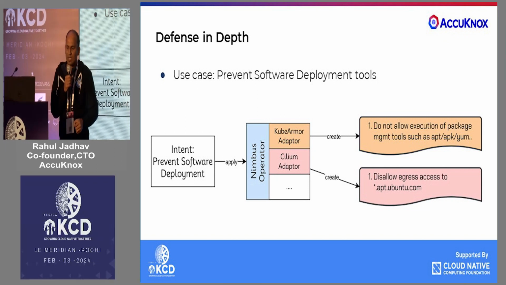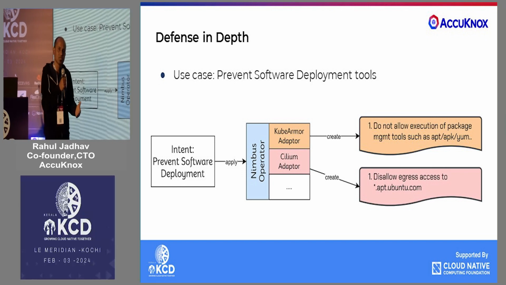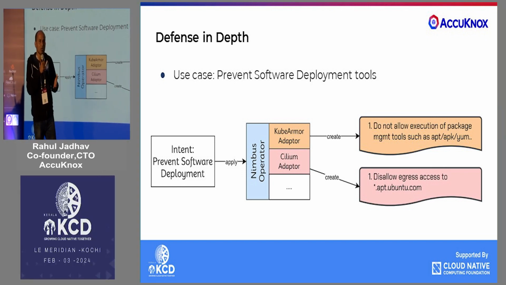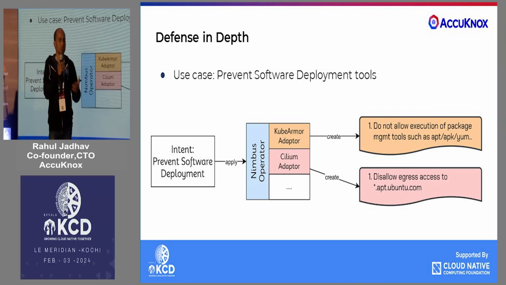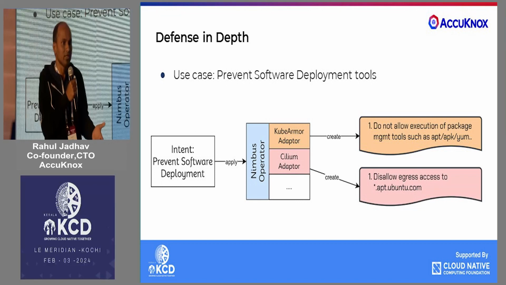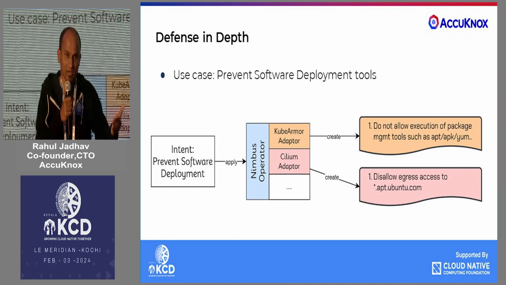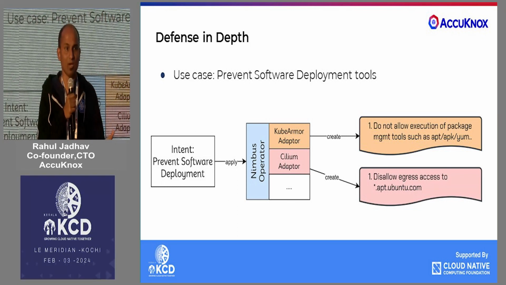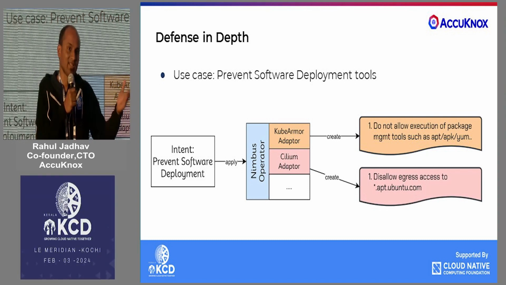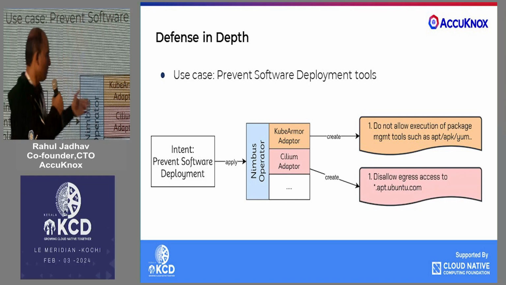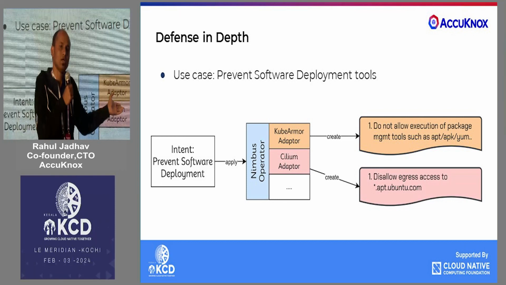A similar example is software deployment tools. A lot of times, applications are shipped with containers having package management tools. It's surprising, but by default, even Alpine ships with the APK tool, which allows you to deploy runtime accessory tooling. Most of the time, attackers make use of these accessory tools to install the additional tools that they need. For example, masscan. We know that a lot of attackers download masscan at runtime to attack the corresponding cluster. So typically there is no need for someone to actually use these kinds of deployment tools at runtime.